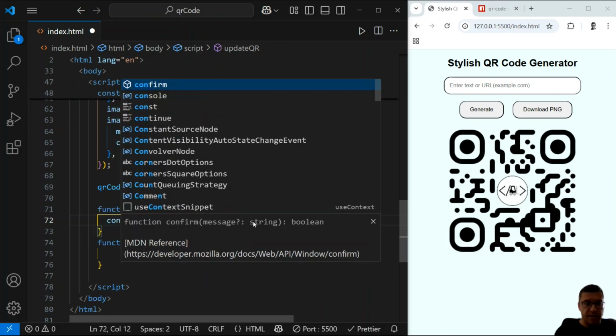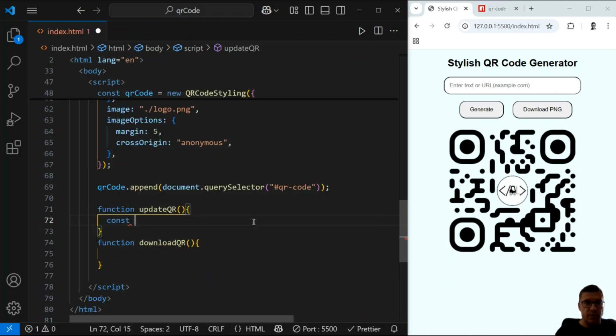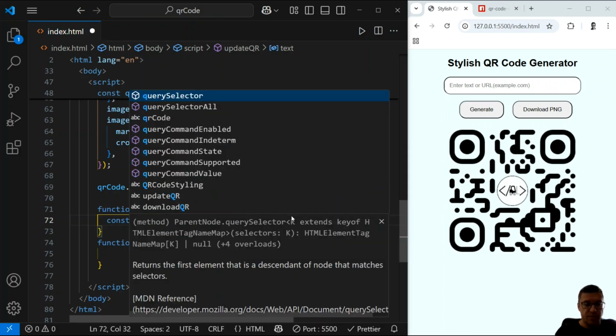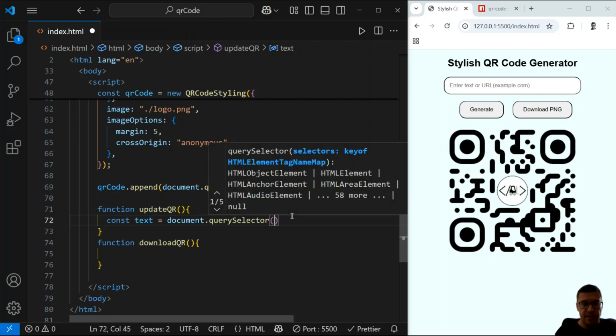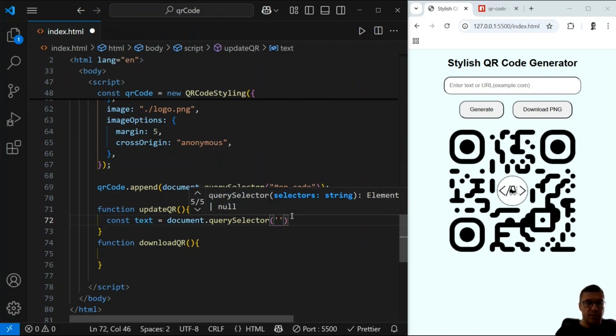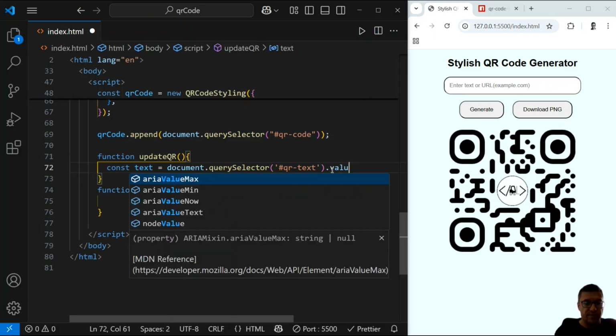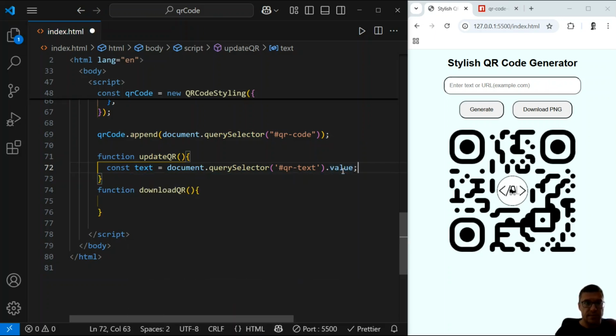First, here I will grab the value the user entered. So I will say constant text. I need to access the value of my input. So I will say document query selector. I will select my input QR text, and I want the value of that input.